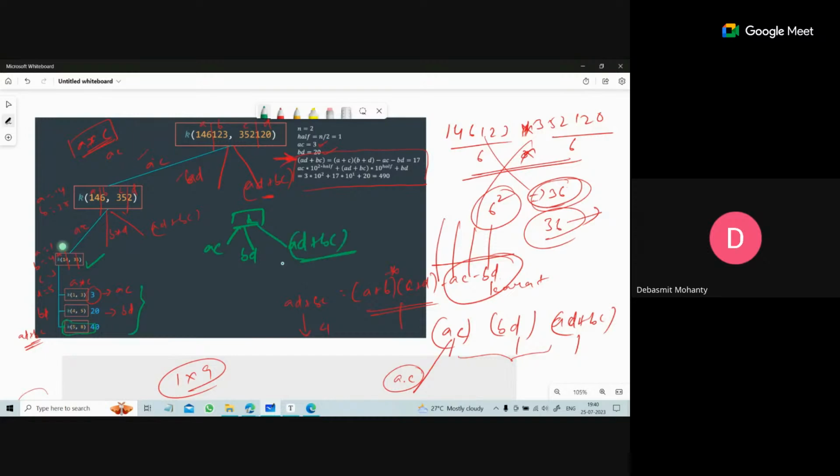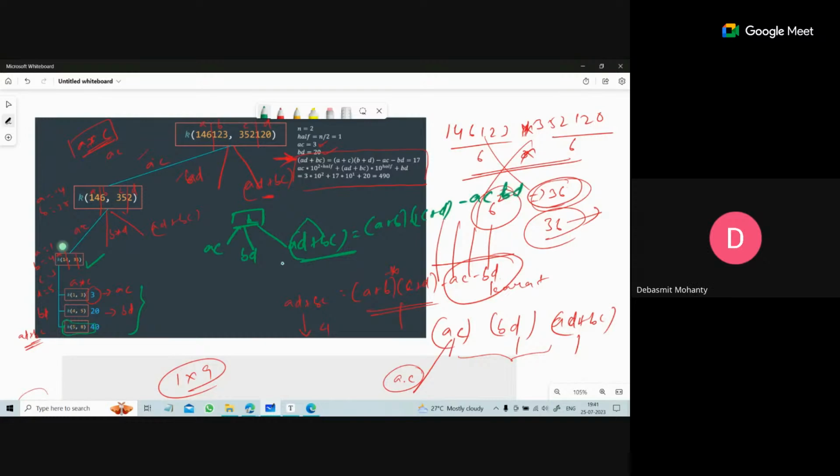For computing this third value, instead of doing the multiplication two times, we can avoid these two multiplications by this simplification: (A plus B) into (C plus D), minus both the AC products.